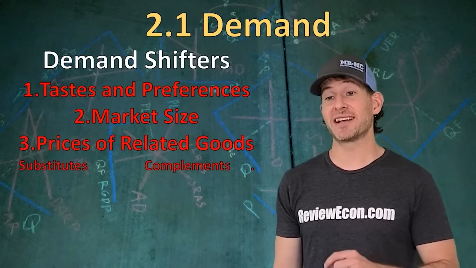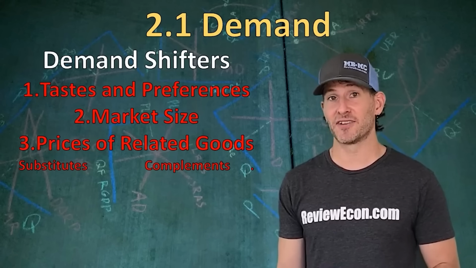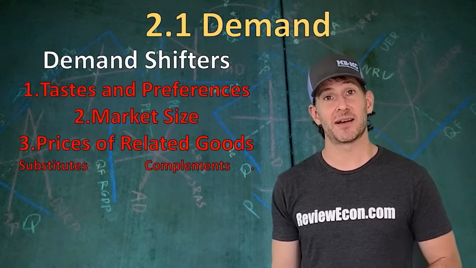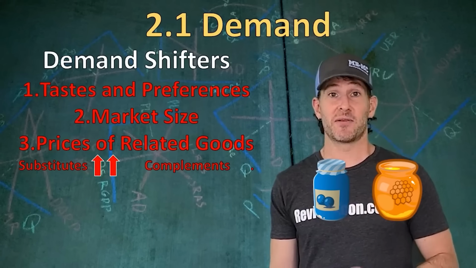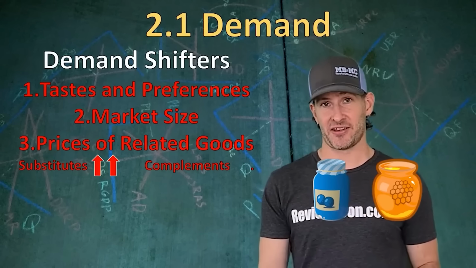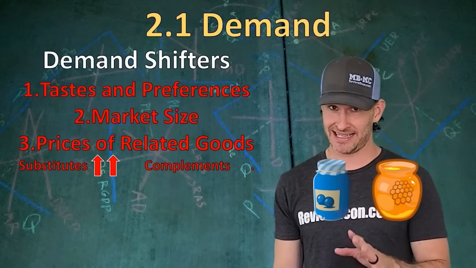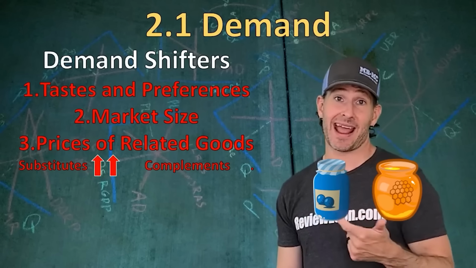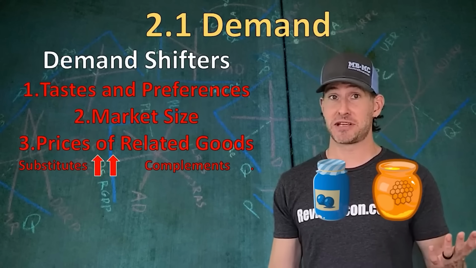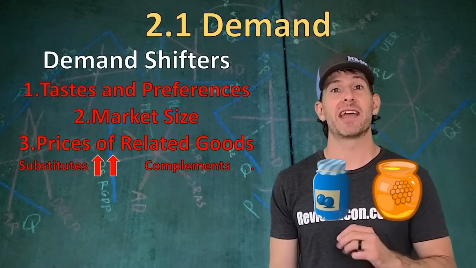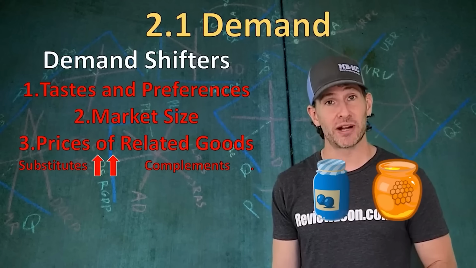The next one we have is prices of related goods. When it comes to prices of related goods, there are two types that you need to be aware of. First of all, we've got substitutes. When it comes to substitutes, when the price of one goes up, demand for the other one also goes up. Substitutes mean that one good can replace the other. So when the price of one goes up, people buy less of that good and they buy more of the other one instead. Things like jam and honey. I can use either one on my peanut butter and jelly sandwiches or peanut butter and honey sandwiches. Either one works. So in this example, they would be substitutes for each other. If the price of jelly goes up, the demand for honey is going to go up as well.